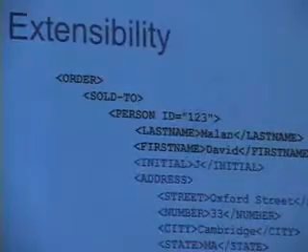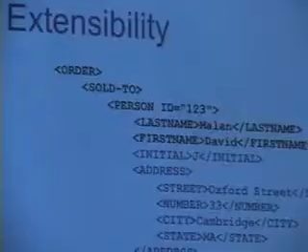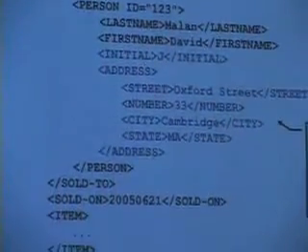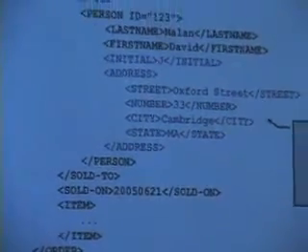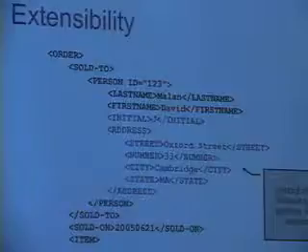So what's useful about the X in XML is that you can add features to your XML documents usually without breaking everything else. You can extend it to provide more detail, but so long as the software using the file is written intelligently, adding more fields like a middle initial and an address field does not break the program's parsing of the rest of the data, because it will still parse person and first name and last name and sold to and sold on correctly. It just so happens that now it can also consume some additional data.